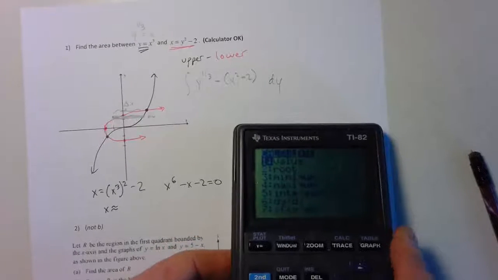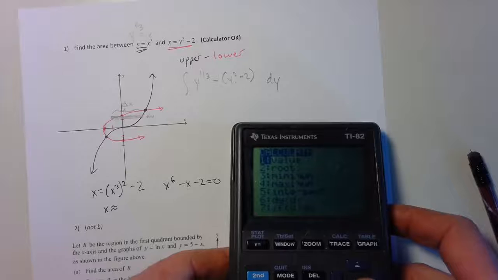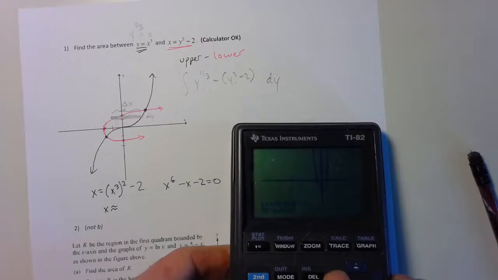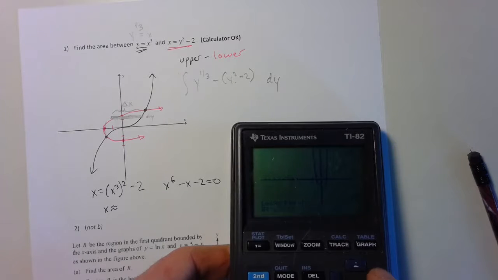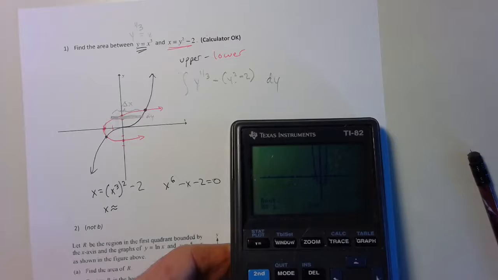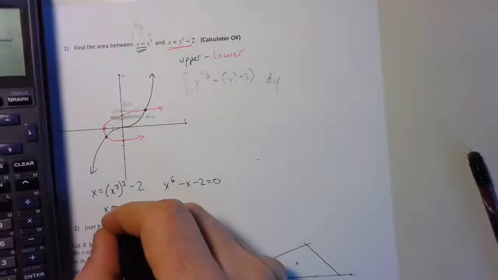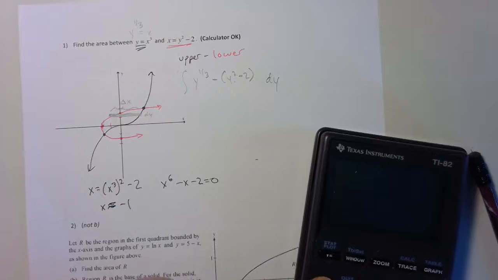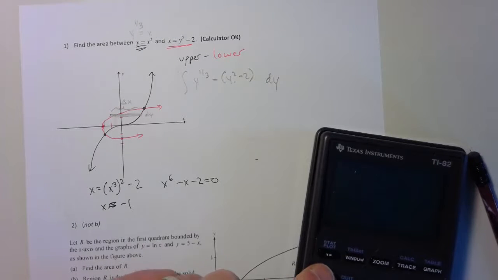I have it in my calculator from 1995, it still works, it's great. I'm going to find my zeros, and so I have the graph right there, and I'm going to get as close as I can. I think the newer ones are better than mine, but this is what I have and it still works. So I got -1, yay. So the x is -1, and then we figured out that other one, and so I can calculate that other intersection.